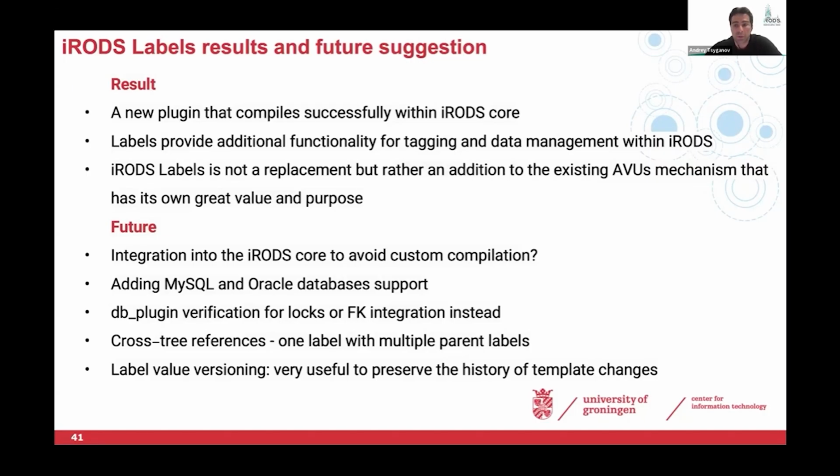And versioning for values, and this is handy for metadata templates. So with the evolution of certain values, you might have a different template version for some data, and the label will stay the same, but the value for the label will change. And I think it's a really minor, strategically, a minor update for the metadata, which will impact a lot.